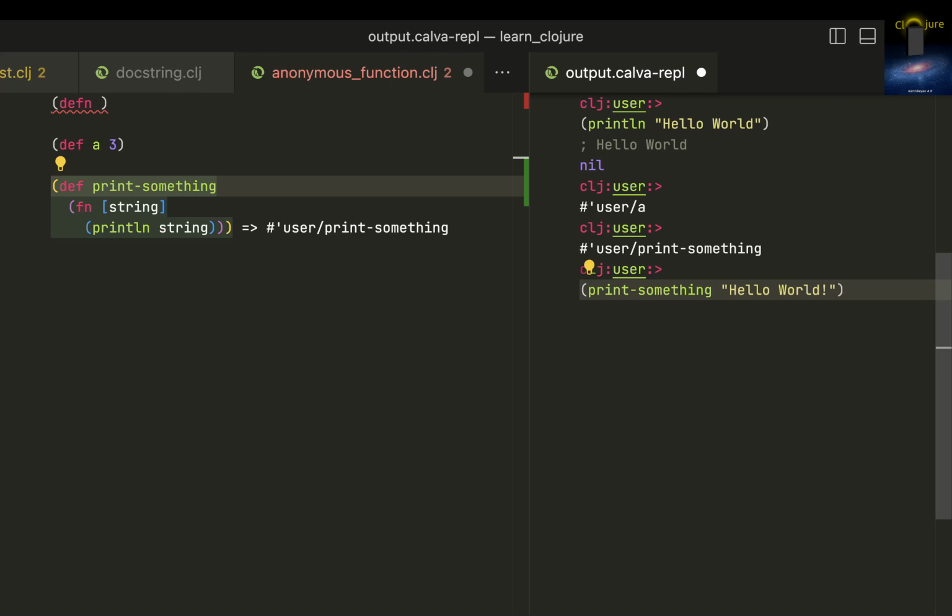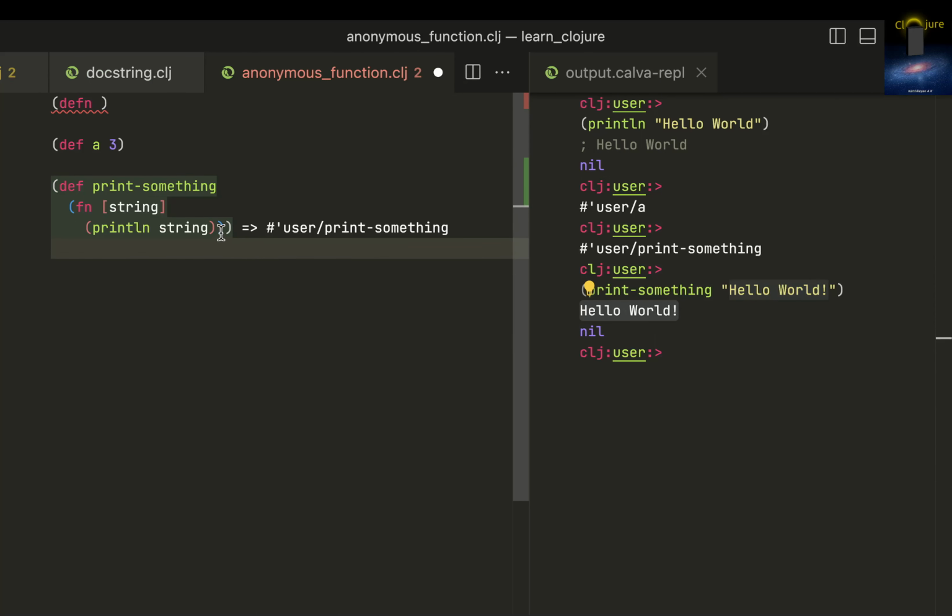I can just give that, and that's it. I don't know why I'm getting the semicolon every time I call println. I really don't know what happened to my Calva. It shouldn't. It should be like this.